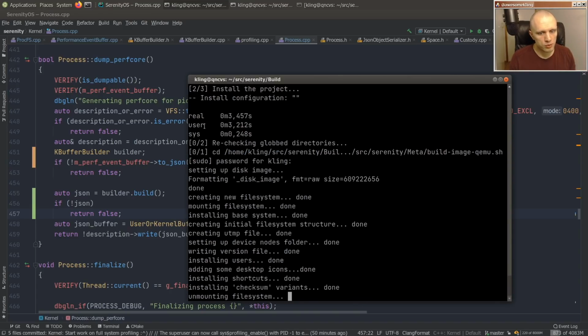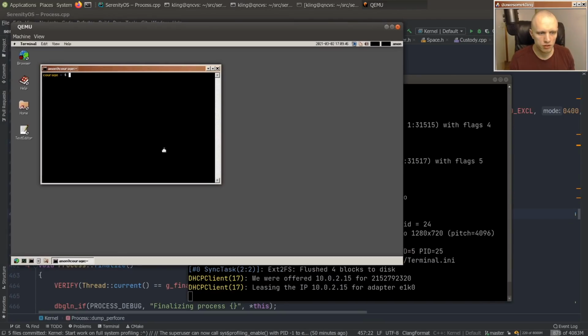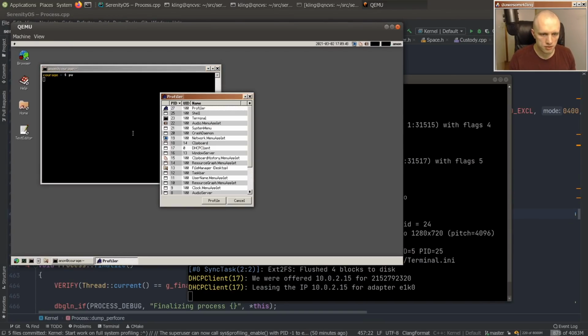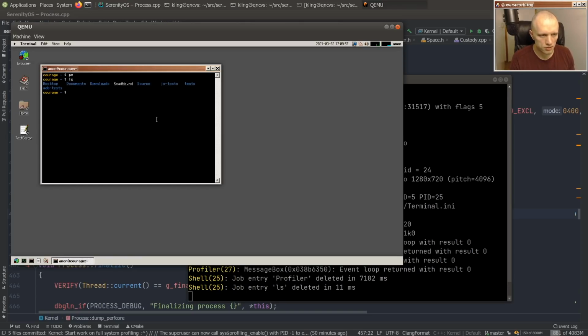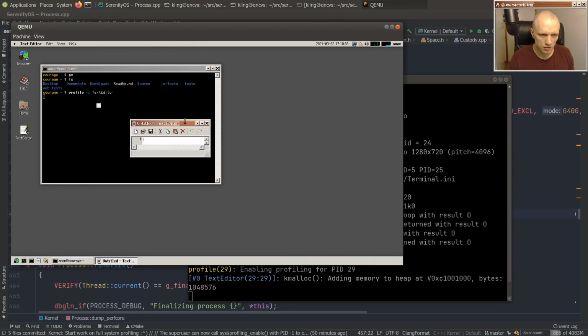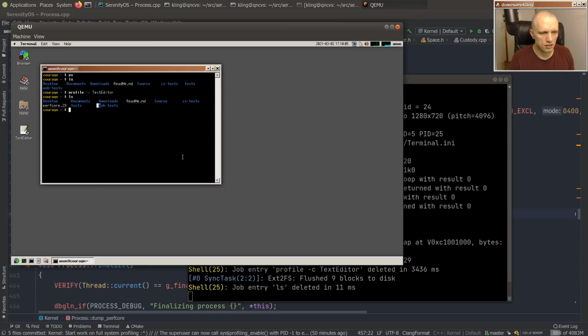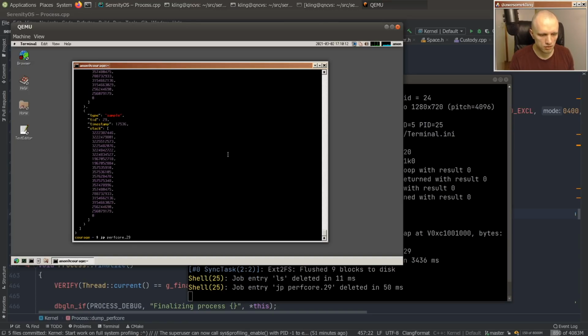So at least now we should be able to capture a profile and see that the JSON looks good. So let's just capture some desktop action here, just selecting a bit. And sure, he didn't like that. I should have thought of that. We'll do it this way instead. Exit, and we do get a perf core. So let's take a look at this magnificent thing.